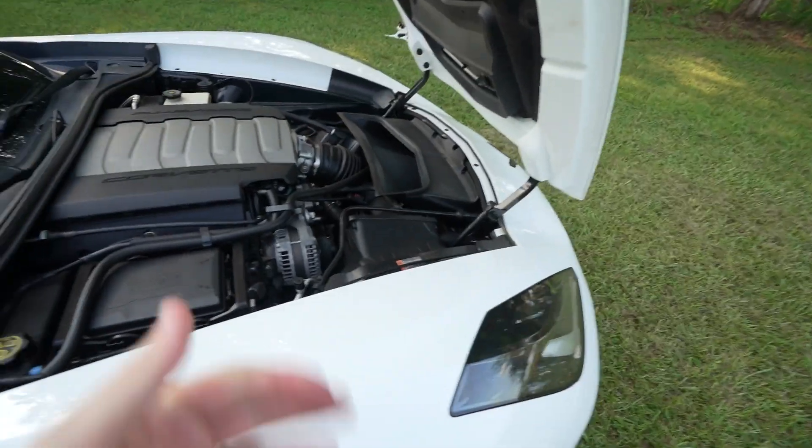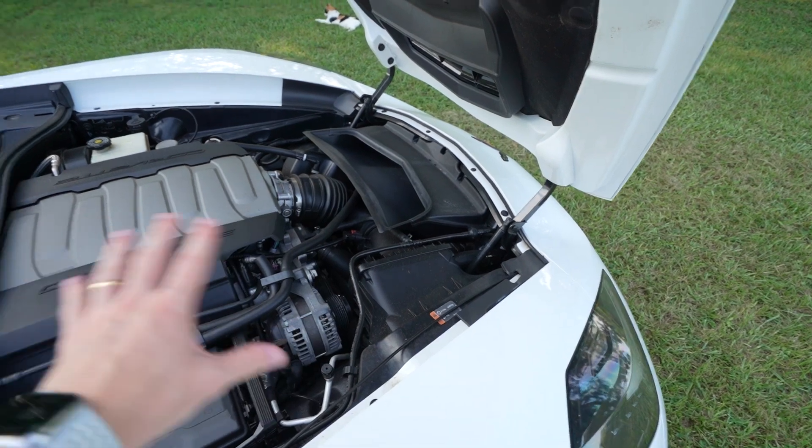In my opinion, one of the most essential first mods you can do to any performance car is a good cold air intake. I had a K&N cold air intake — the Typhoon system — on my V6 Camaro and loved it. I definitely want to get a cold air intake for this car. After doing some research, I've seen the big brands: Corsa, K&N. I don't think I want to go with K&N this time — I think there are better systems. The Corsa system is really expensive. I'm leaning more towards the AFE intake, which has good reviews and seems like the industry standard. You guys let me know — is AFE the best brand, or should I look at others?